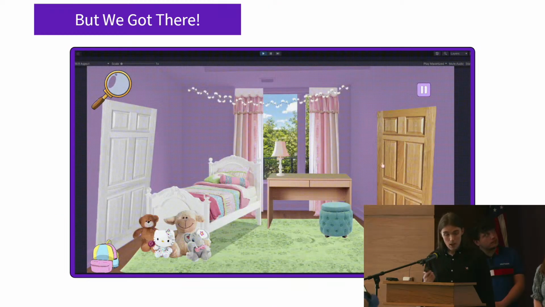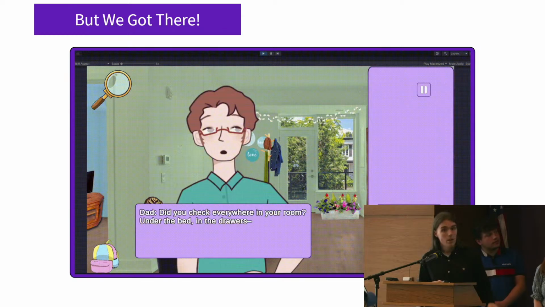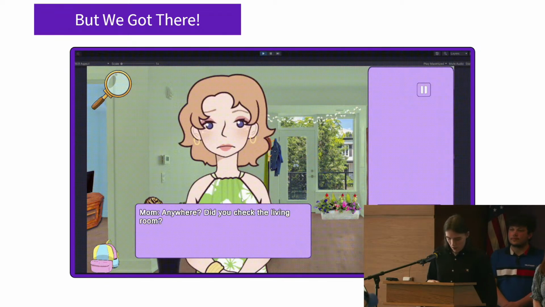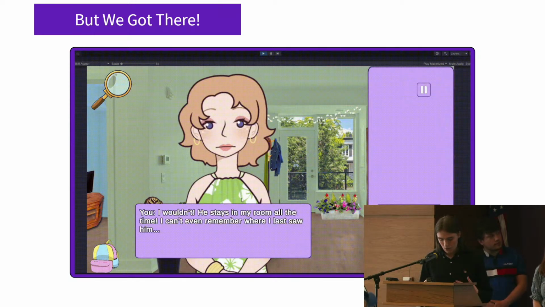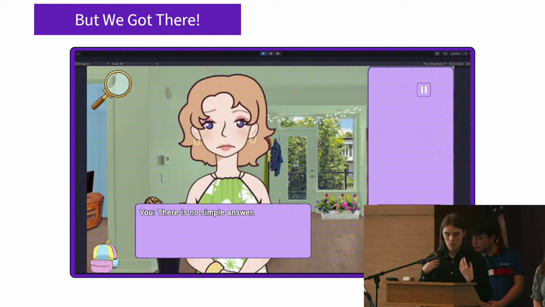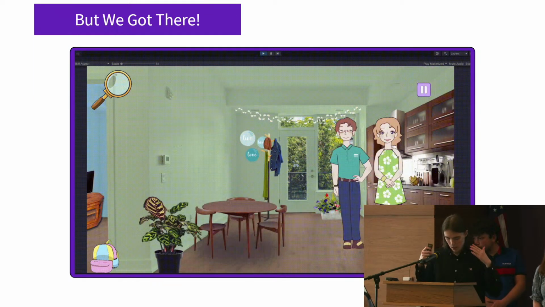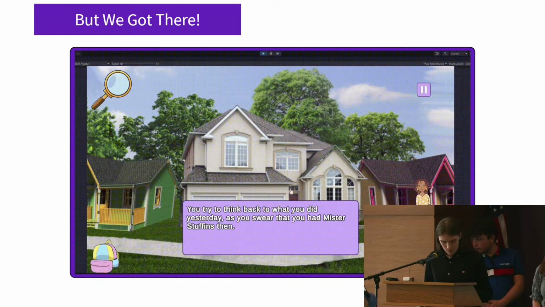But in the end, we got a working game, as I hope you had the chance to play. Once we got new systems in place and a new workflow going, everything started falling into place. We started actually being able to get into the game, and then eventually we got day one done. We got to test things as the whole team. And yeah, it was an uphill battle. We had a couple major hiccups along the way, but in the end, it all worked out.